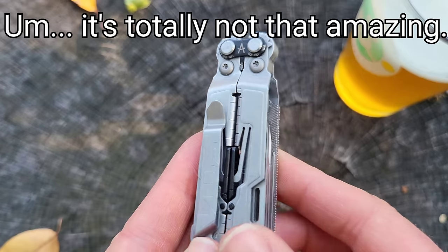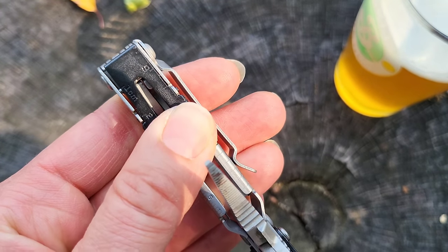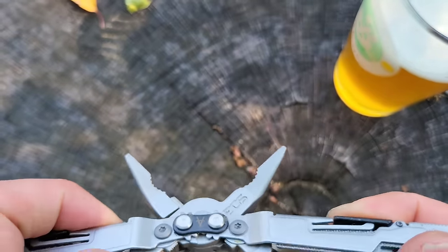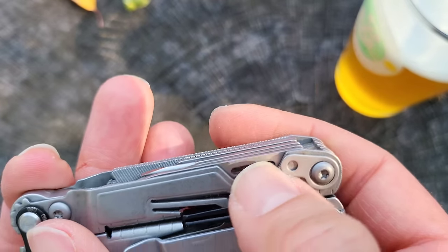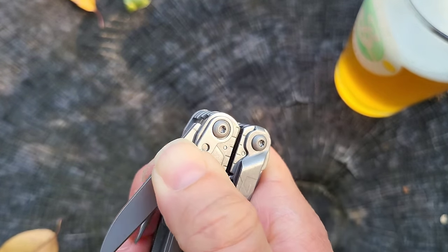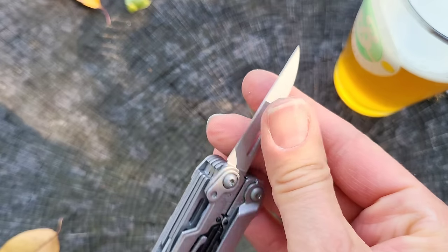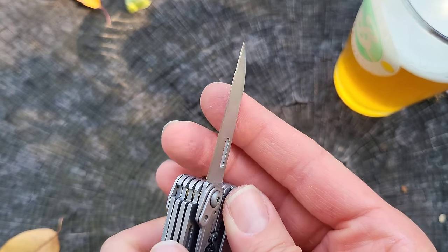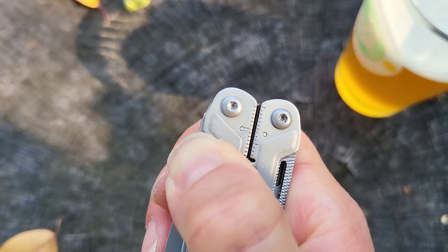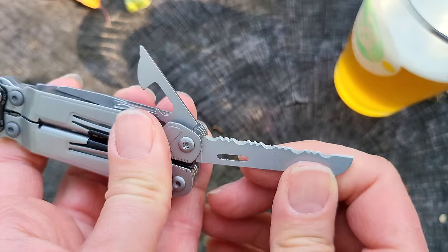You can press the lock release to unlock the locking tools, which are all accessible from the outside, or you can unlock them by continuing to open other tools. It has different knife heads and a wire cutter, and I showed you the crimper. This tool is caught strangely between right-handedness and left-handedness. It has a one-handed opening blade that locks in place — so it is a right-handed tool in the sense that it opens with your right hand. To unlock it again you push the release or open another tool. On the other side there's a one-handed opening serrated blade, which I honestly never used.